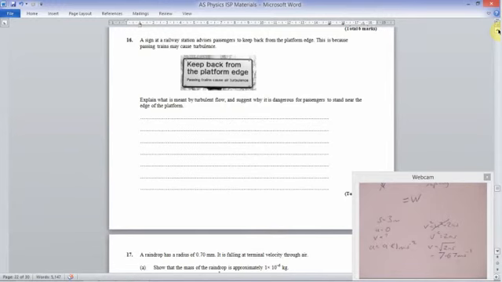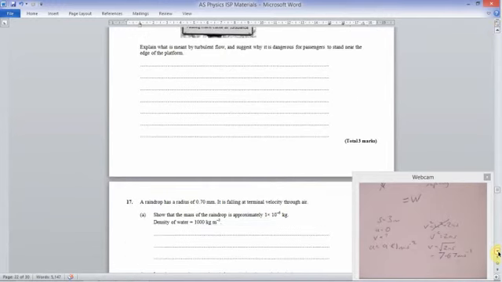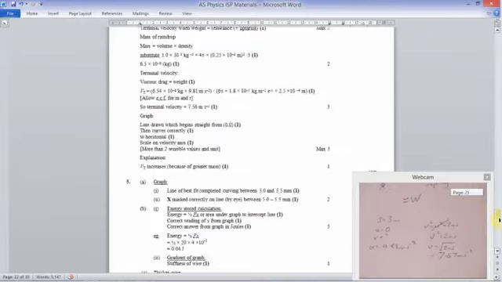So remember, turbulent flow is flow with the mixing of layers, abrupt changes of direction. Because of the turbulent flow taking place, because there are abrupt changes of direction, walls or eddies are set up, and this could cause a passenger to be sucked in off the edge of the platform and fall under the train and get hurt. So let's check questions 15 and 16.